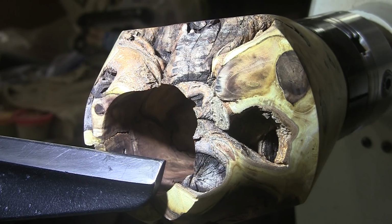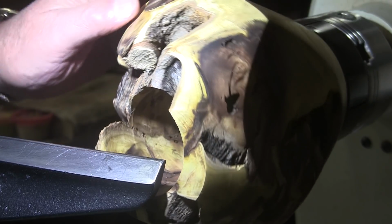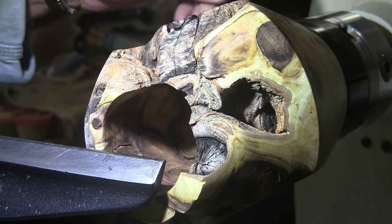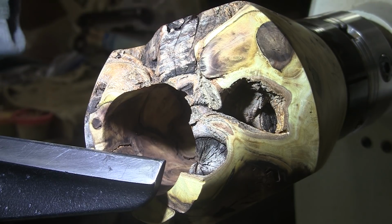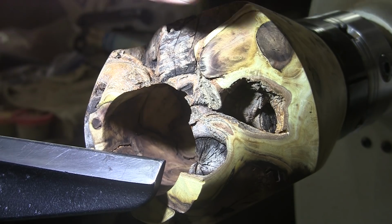Well, I'm sorry if I didn't show you enough of that drilling. I meant to bring you back a little sooner, but it went so easily that I just got done before I knew I was done. I'm drilled to within about 3/4 of an inch of the bottom, and then of course I have that recess in the bottom that comes up, I don't know, 1/4 inch or so. So I've got about a 1/2 inch thick bottom, and that's good.